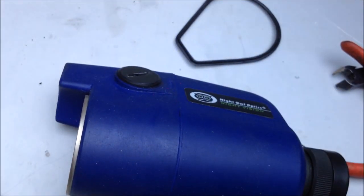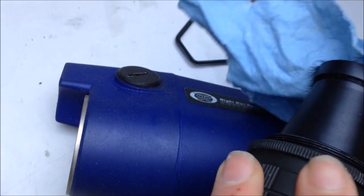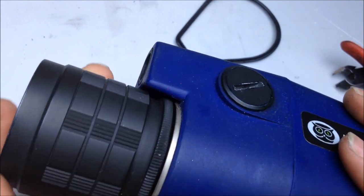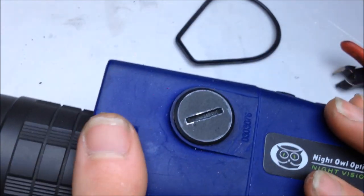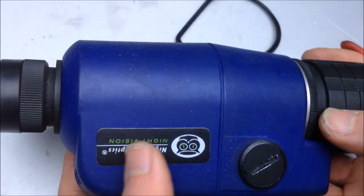Let's put the lens on, take it outside, and test it out. Looks good. It's good nighttime out. The appropriate time to test out the night vision unit and see how well it works. So, let's take a gander. Oh, it's not too bad at all. I'm actually fairly impressed with that.